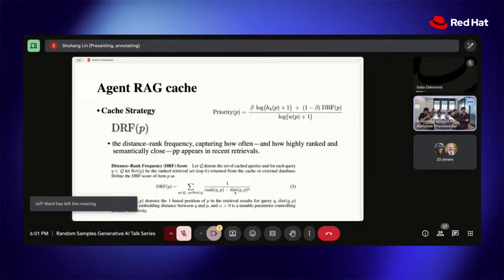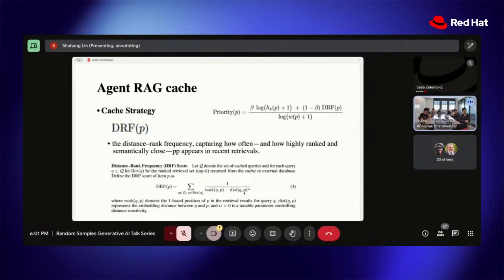For example, the closest one to the query in the embedding space is top one, the second is top two, and so on. Since other methods don't use rank information during retrieval, we decided to use the rank information of this retrieval.